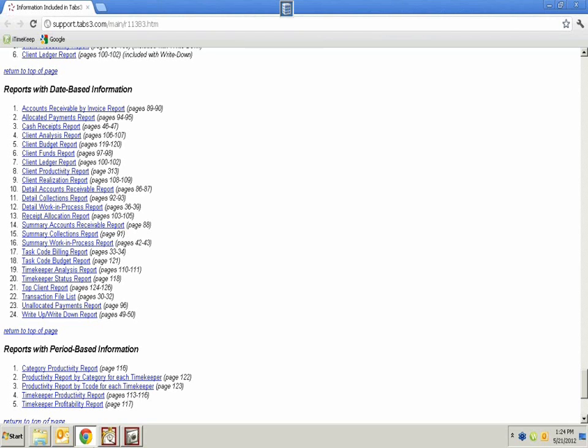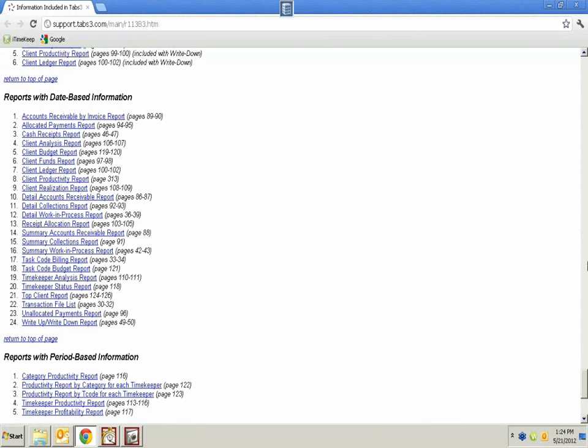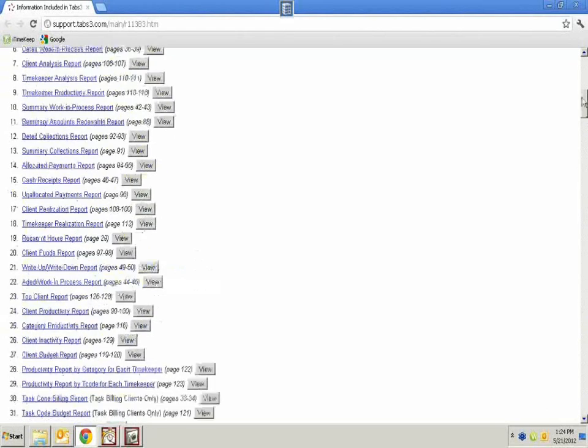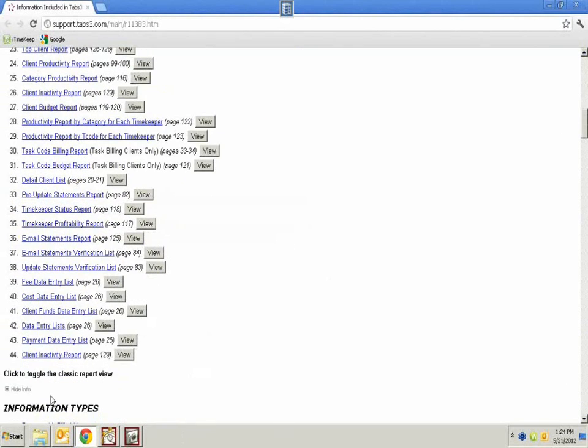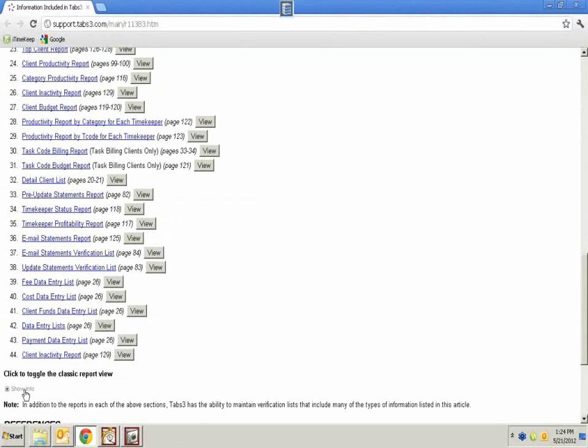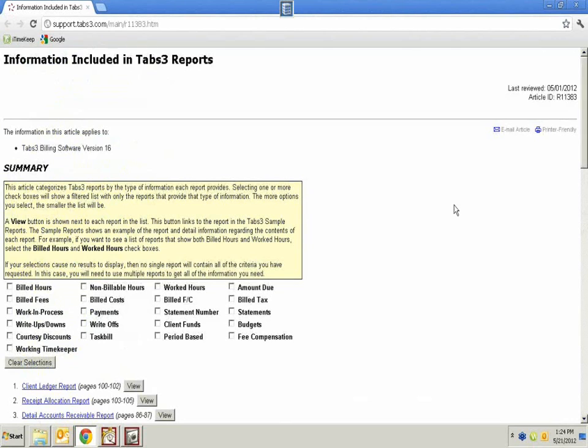Now, many of these older period-based reports have been replaced by newer date-based reports that pretty much will give the same sort of information. And the way to tell that is this. This is actually new, and when we came to look at this today, we were like, wow, this is hiding that other information, because all of that stuff that was down below that shows the different types of reports is represented up here with these checkboxes.